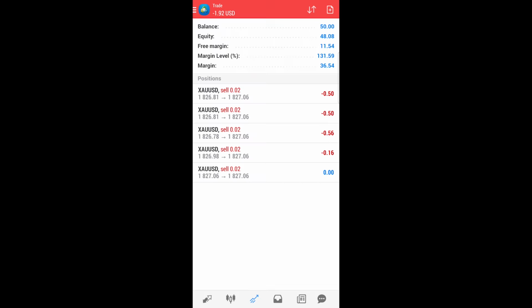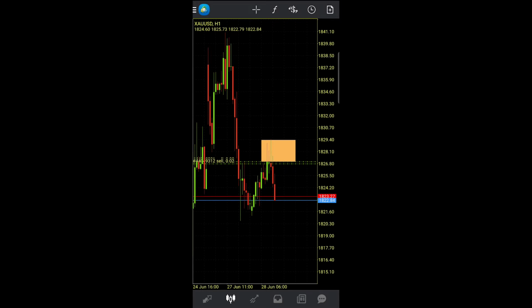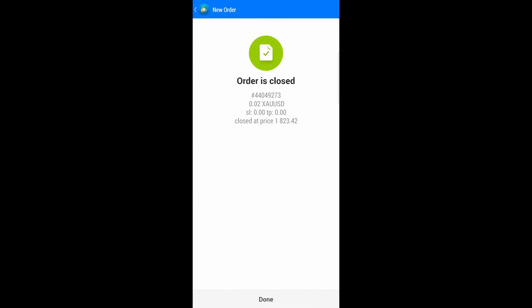The next trade is gold. We took a short. Price came into a liquidity pool, got rejected, headed lower. Then we TP'd. Pretty simple trade. This brought our account to $82.